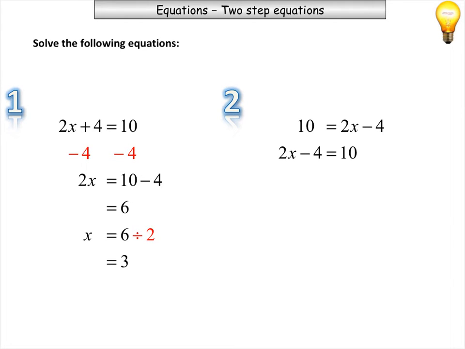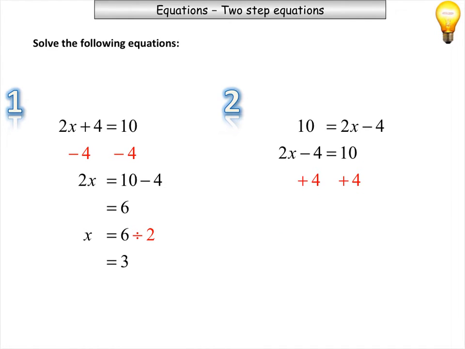So now in this case, we've got 2x. So that means we are starting with the x, multiplying it by 2, and then we have our 2x, and then to get to our 2x take away 4, we subtract the 4. Now if we start off with the 2x take away 4, to get back to the 2x, and then get back to the x, we need to add 4. That's the opposite or the inverse operation, and then divide by 2.